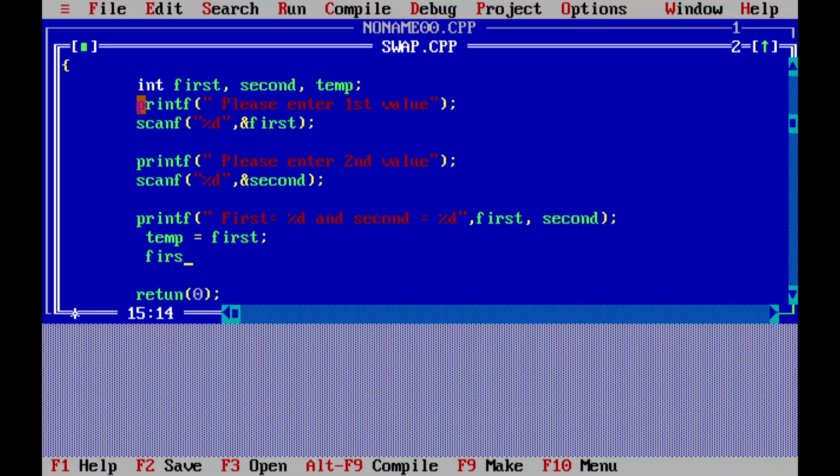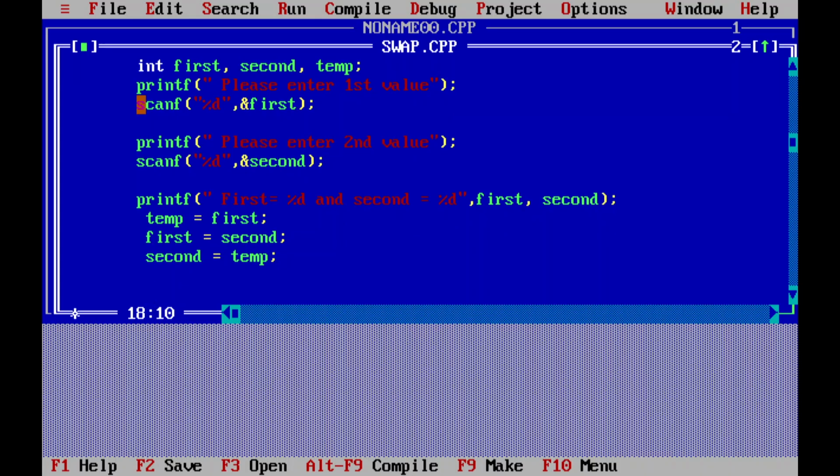Then first we will assign the second value to first. Temp was initially 0, so temp becomes 10. Now first, which had value 10, becomes second, which means 20, and here, because we preserved the value, temp gives 10.